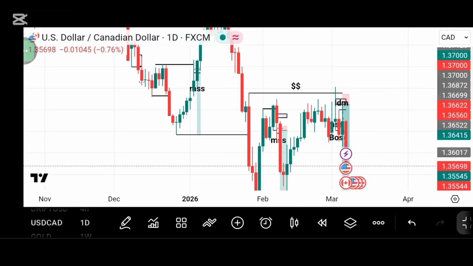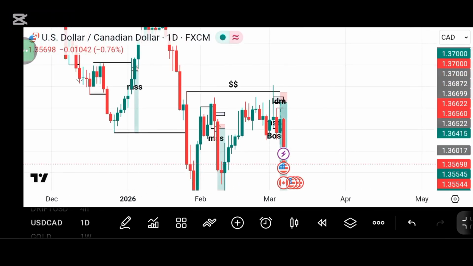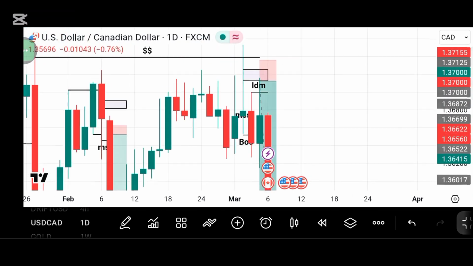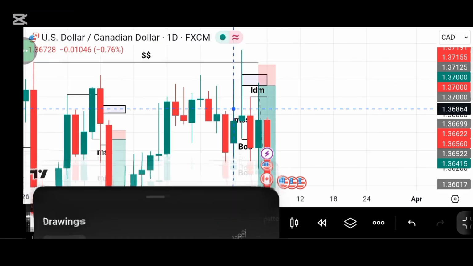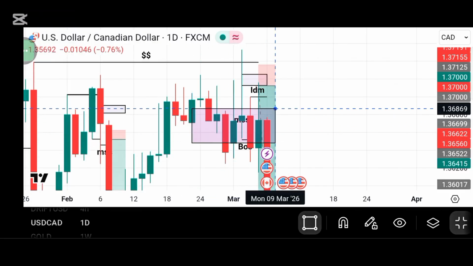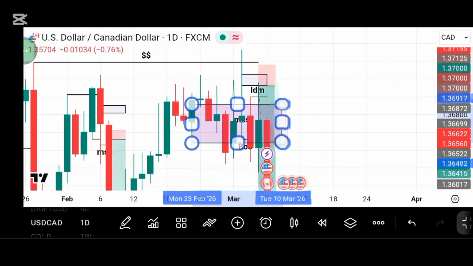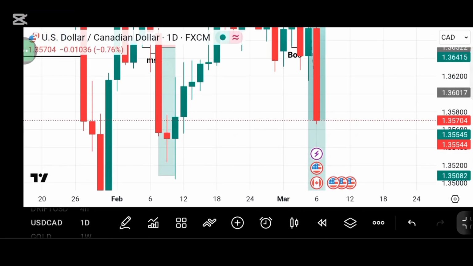So I gave out this analysis to my friend, although because of the fluctuation, you can see a little bit of fluctuation in this range here, like a little bit of fluctuation around here within these days. I could not really spot a good entry. It was later on yesterday evening that price created this intermediate high in this month I'm going to show you. That was when I got that spot as the entry.